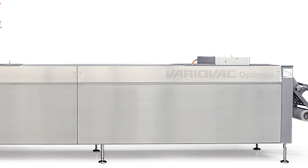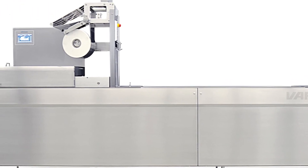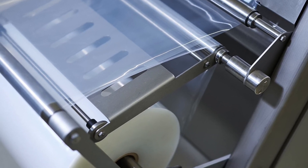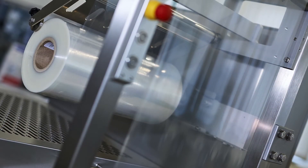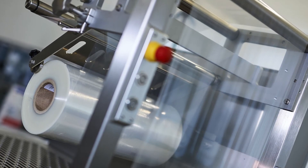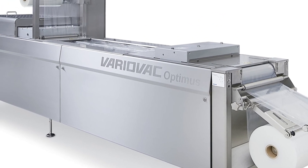The VeroVac Optimus gave us the choice and options of either MAP packaging or vacuum, and is very user-friendly, very easy to operate. Riser was very patient — at the moment of installation, it needed some training, and Riser was there with very competent technicians. It's a great product that requires great packaging, and Riser is delivering on all ends of the packaging equation.